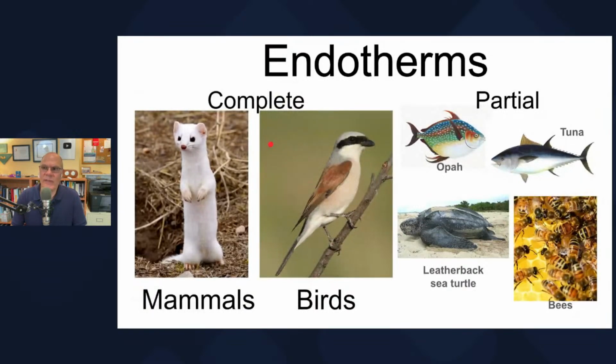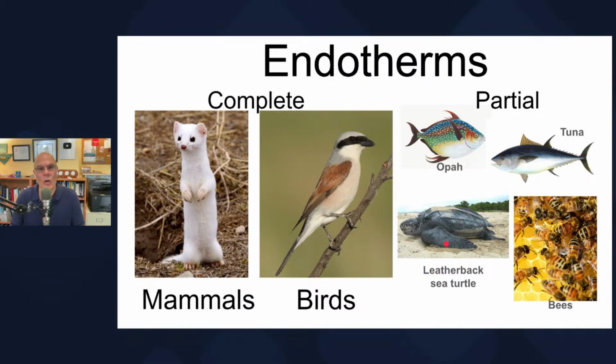Here are some of the endotherms that are worth knowing about. Mammals are endotherms, birds are endotherms. Then there are organisms that are partial endotherms. There's a fish called an opah, which is capable of regulating its body temperature. Tuna are partially capable of regulating their temperature, and often tuna swimming in the ocean have a body temperature that's significantly above the water that they're swimming in. That's partly because of metabolic heat from their bodies that enables them to raise their body temperature and really perform at a level that would be much higher than a fish whose metabolism was completely determined by its environment.